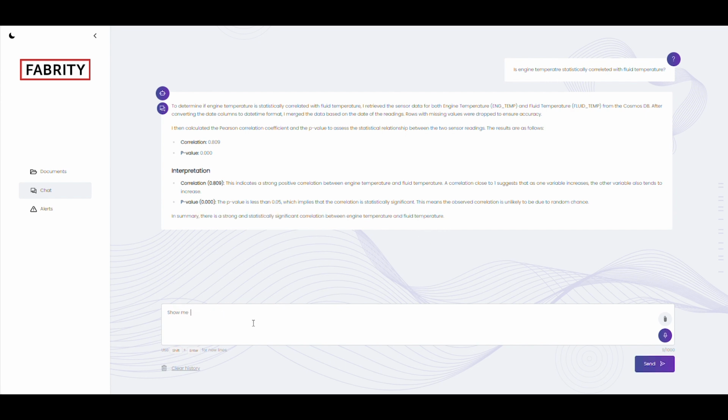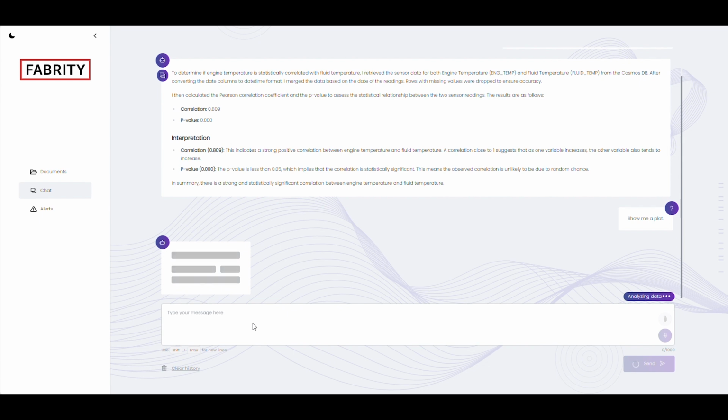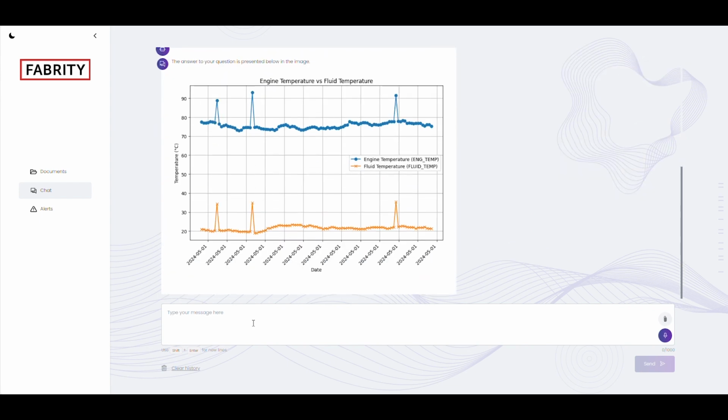Now, let's ask the assistant to create a plot. Show me a plot. The assistant generates a plot. Next, we might want to dig deeper and ask, does the fluid heat the engine or does the engine heat the fluid?